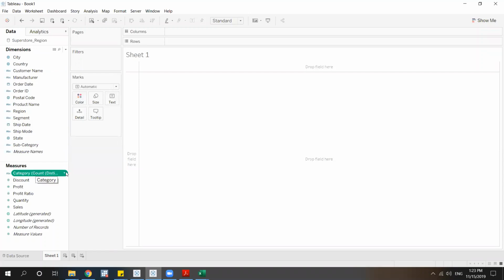Yes. How can you open the map view? Should you go to sheet 1? Oh, here. You can go to sheet 1 down below. When you want to open the next one, you can just create a new worksheet like this. Or you can click this one to open a new worksheet too.